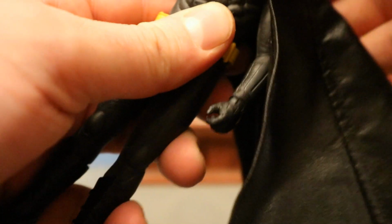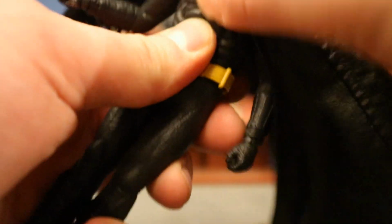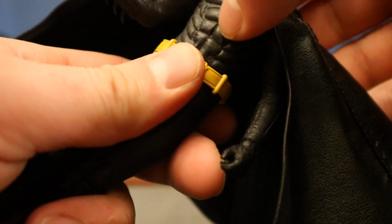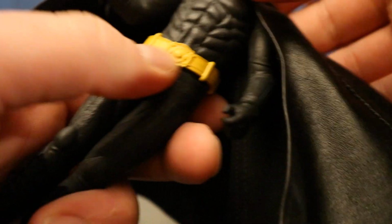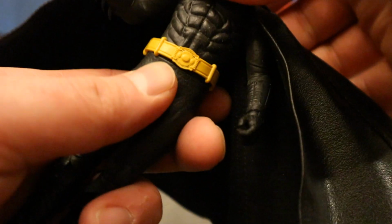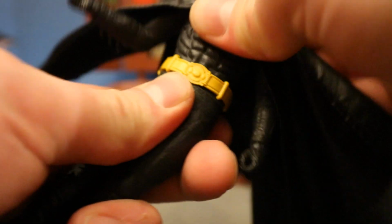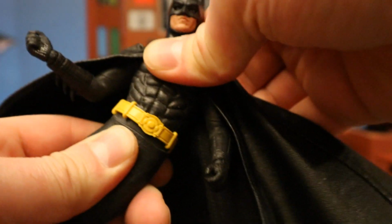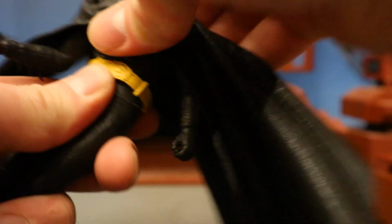His torso here. He's got some sort of ball joint here. Forward and back. Rotate around. Another ball joint in his waist area. Heck, there might even be 3 in here. I can't quite tell. Now in the film, this is one stiff piece of armor, but the figure is able to move a little bit more than that. You can rotate him around, tilt him from side to side. Overall, pretty impressive range of motion there.